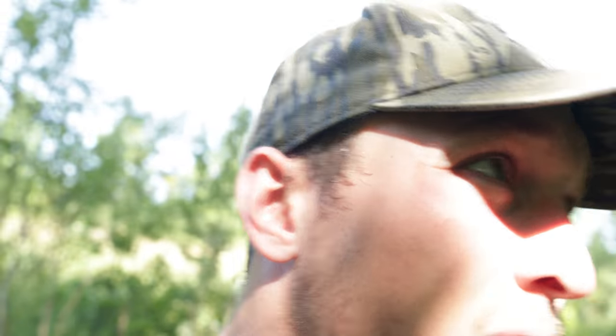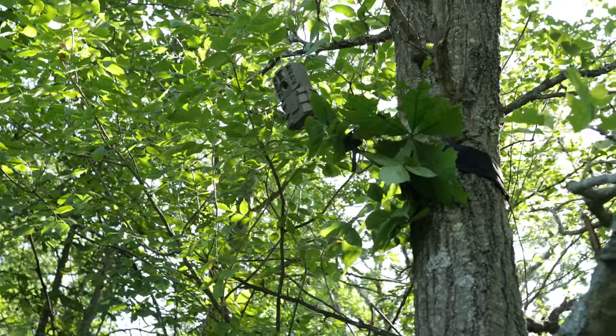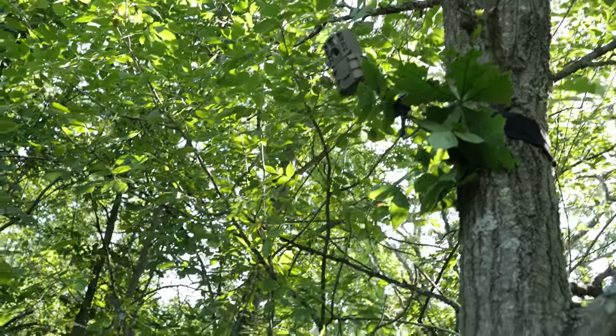They're going to come from out there along a trail that runs right through here. When I hung that camera, there's a black strap that goes around the tree on those stick-and-picks and they kind of stand out like a sore thumb. So what I do is break some leaves off and stick them in the stick-and-pick hardware itself and on the straps, so when someone walks through and looks, they're not going to see it. I usually only lose about one camera a year, so it's pretty good.